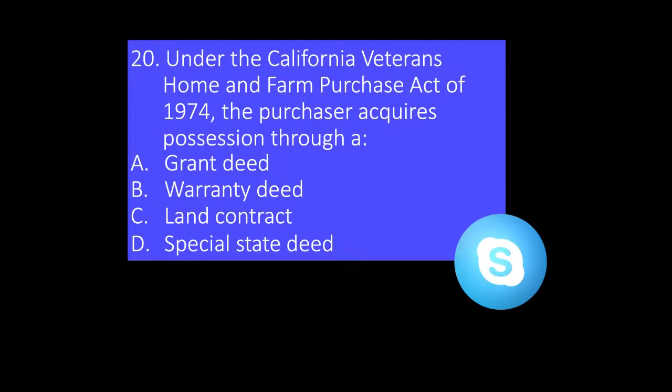100%. Exactly. Now, if it's a type of deal that sounds like an installment sale, then it is an installment sales contract, right? Yeah, but we don't see installment sales contract in the answer choices. But we learned from the book that installment sales contract has several names, and one of the names that is equivalent to an installment sales contract is land contract. All right, no problem. Let's go ahead and move on to the next screen.